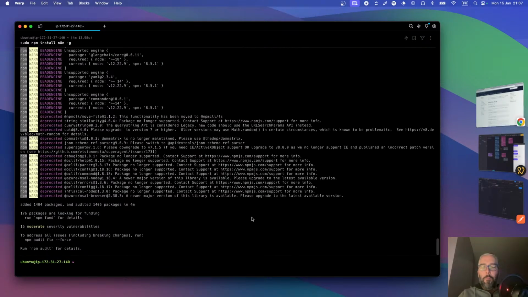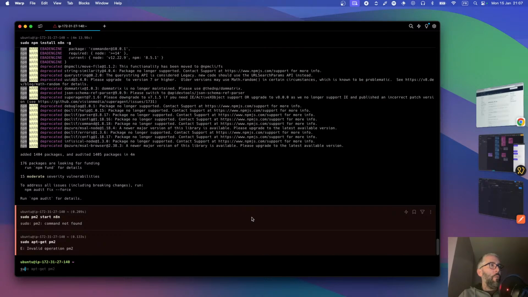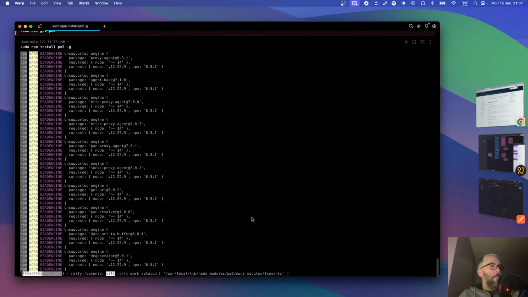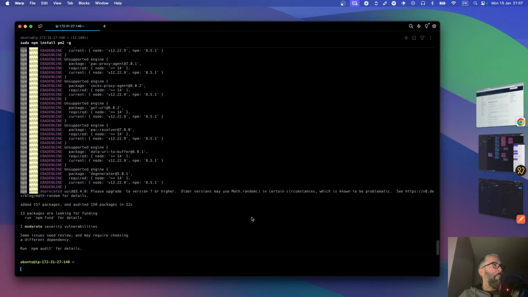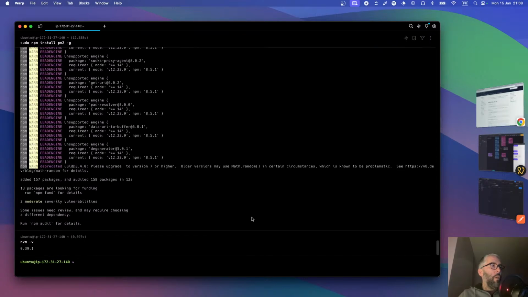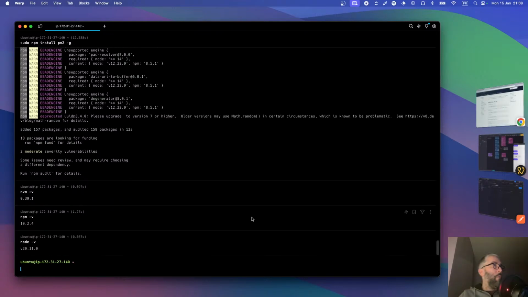So hopefully. So let's do sudo pm2 start n8n. Oh yeah, oops. Sudo get pm2. Nope. Sudo, no, yeah, npm install pm2 globally. That's a lot of unsupported packages. It still says I'm on node 12.22. NVM version? No. Okay. 10.2.4. Node version. Huh? 20 it says, so whatever. Whatever, you're wrong, I think.